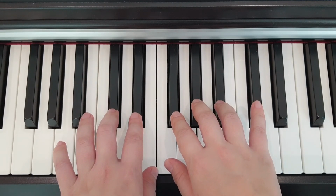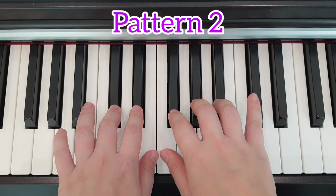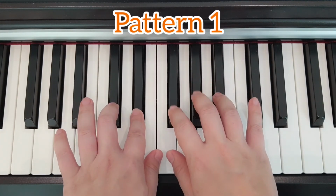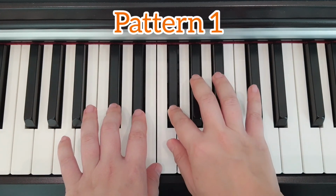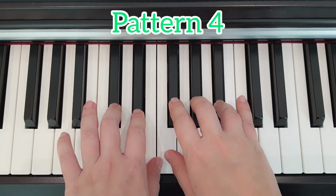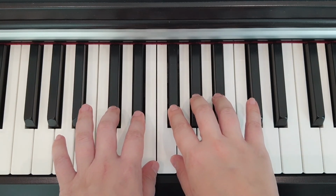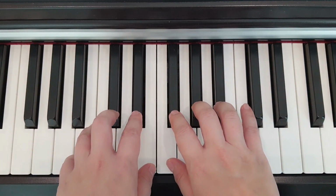Let us now play the whole thing. Let's try playing the song at a faster tempo. One, two, here we go.